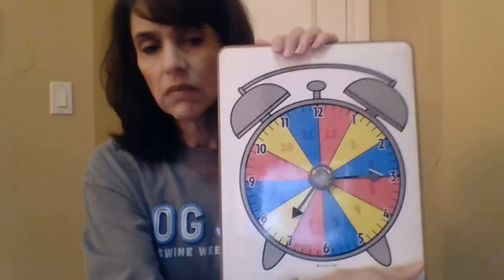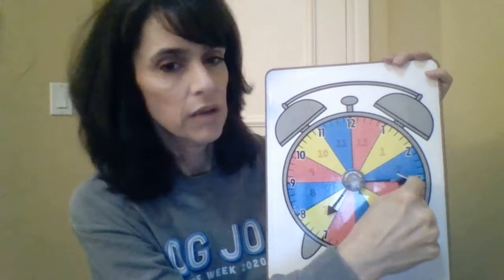So let's look at our clock. If we're going to talk about a quarter of an hour, a quarter we said was 15 minutes. Okay? So when I'm going around on my minutes, we'll count by 5s. 5, 10, 15. Well, 15 minutes is 1 quarter, or 1 section of an hour. Okay? So my minute hand is on the 3. The long one is on the 3. That means it's been 15 minutes.